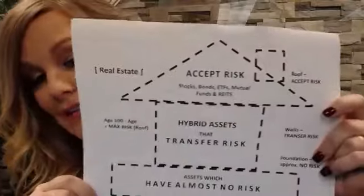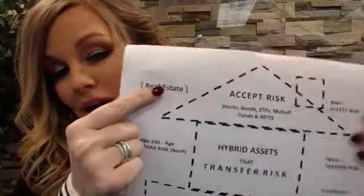In a nutshell, it's very important that in building and designing a fiscal house, we actually look at whether each part of the house has been leveraged, and if it hasn't, could it be and should it be leveraged in your specific situation? Every person is different, every situation is different, everybody's requirements for what they want with their money are different — whether it be legacy or cash flow and spending it all while you're alive. The bottom line is it's important that you build your house actively and proactively, not just going in and saying here's what I have. This is something that most advisors do not walk their clients through designing.